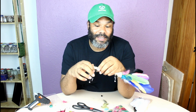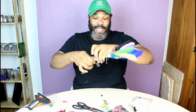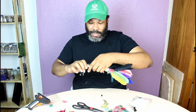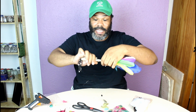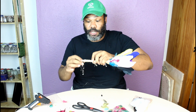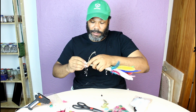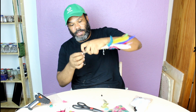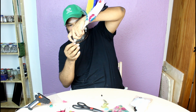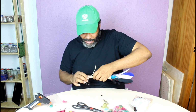Now how do you finish this off? You just want to start twisting it to where you're tightening it again, okay? So I'm twisting and I'm tightening, and you'll find that these ones up here, they start to tighten and retain their shape, okay? You want to make sure that you hold the one on the back, keep twisting and pulling, okay? Remember to position your crystals where you want them to be. And it's really easy to do once you've got the hang of it.